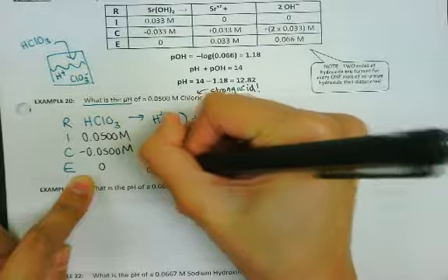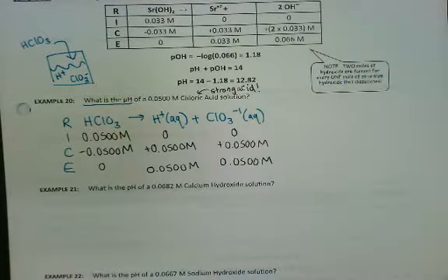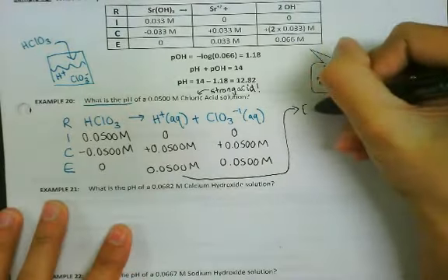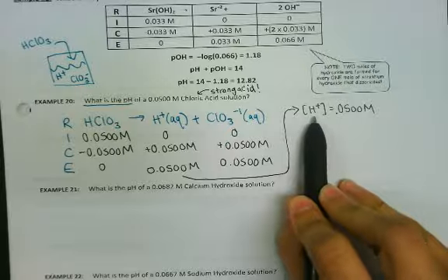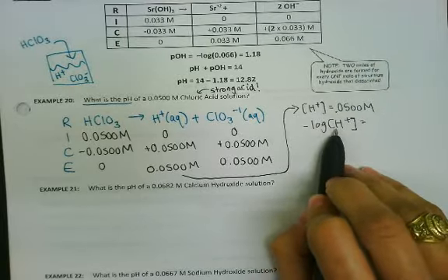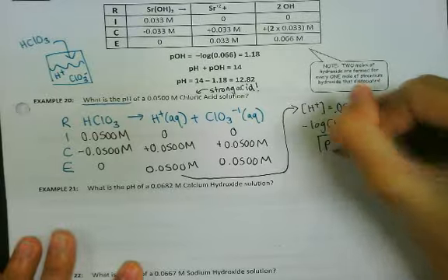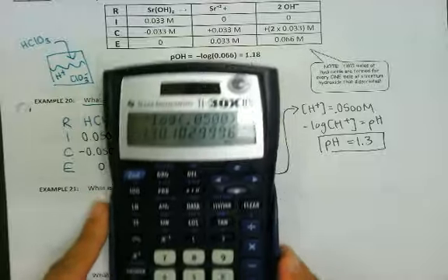And our final concentration here for these guys is going to be this. And we did this because once we know the concentration of hydrogen ion, we can use it to calculate the pH. Because remember, if you take the negative log of the concentration of the hydrogen ion, if you watched your video last class, you learned that the negative log of the hydrogen ion is equal to pH. So if you type that into your calculator, you would get a pH value of 1.3. See, there's our pH. Negative log of that value, 1.3.